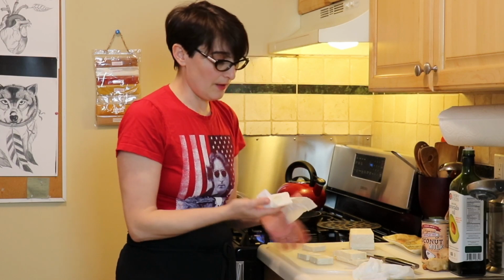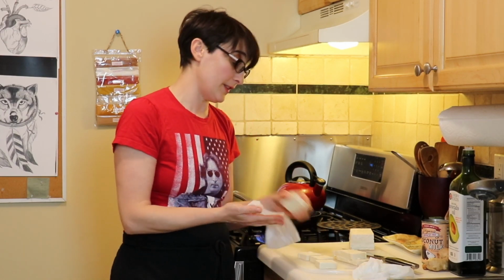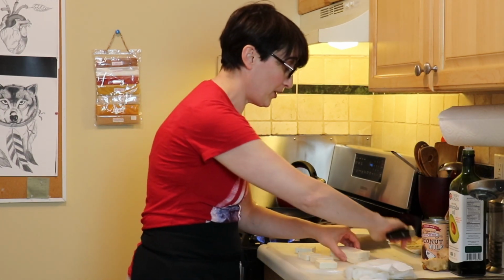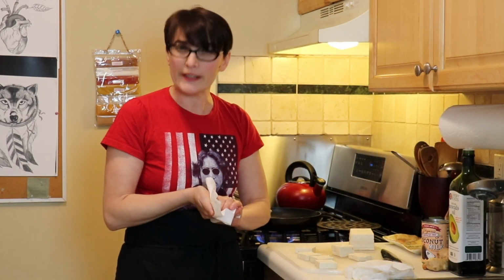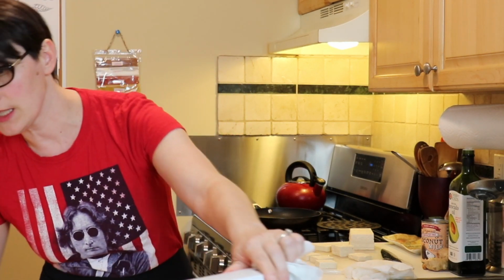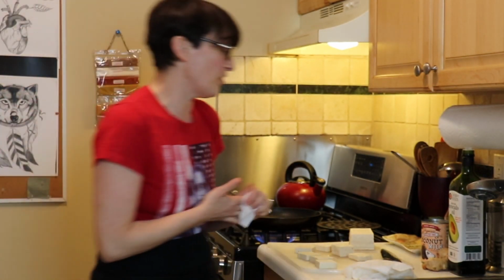So I made this dish a couple of years ago for one of my customers, and she really liked it, so that went into my menu. And I actually used to use red curry paste, but I don't think I have it. Let's see if we have it. No, I have green curry paste. I don't want to use green curry paste. That's fine. You don't need to.